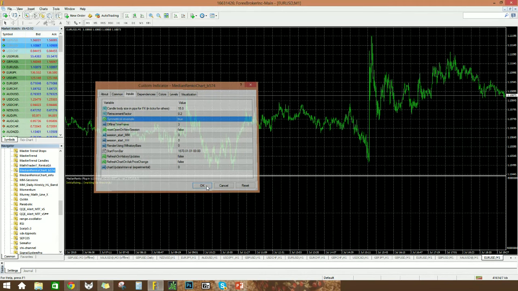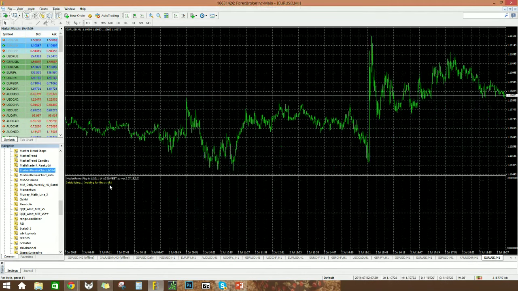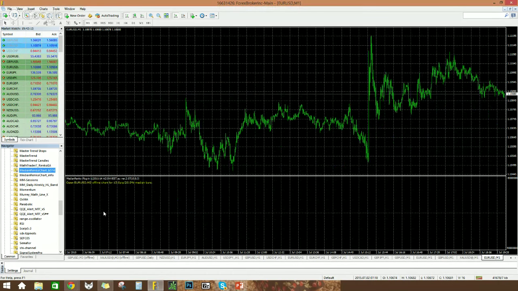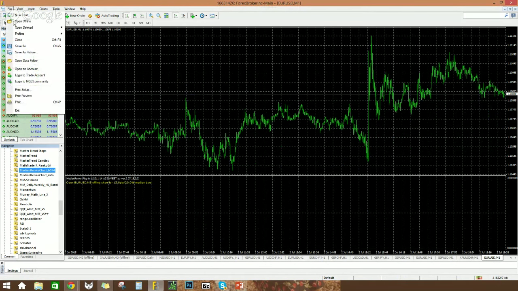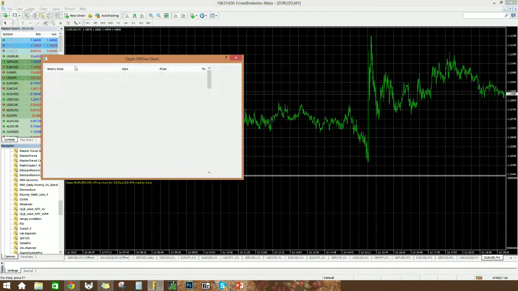Initializing, waiting for first tick. So once that first tick happens, we can go ahead and open the Euro USD M3 offline chart. So you go to File, Open Offline.